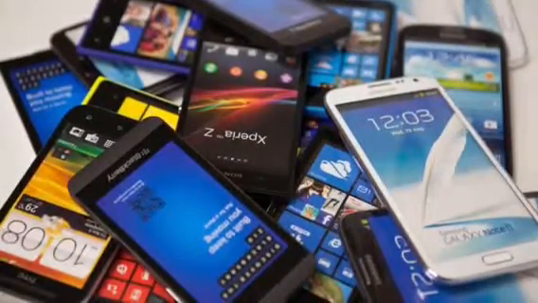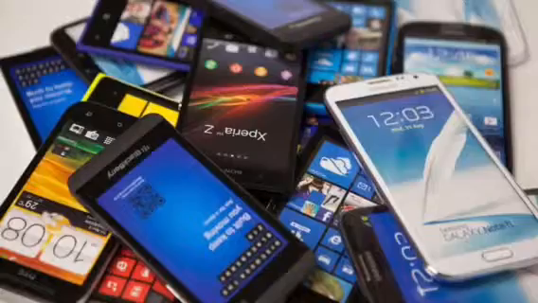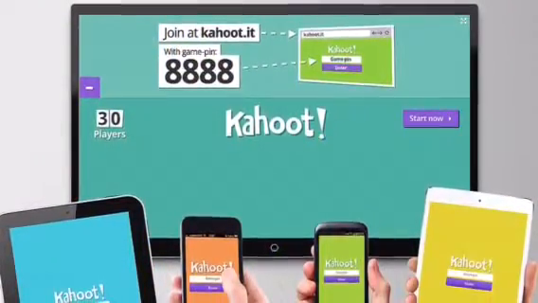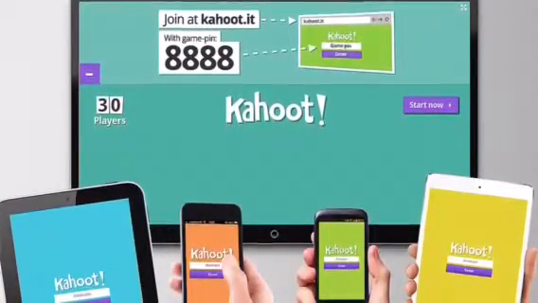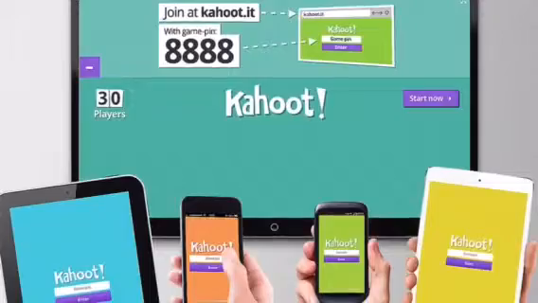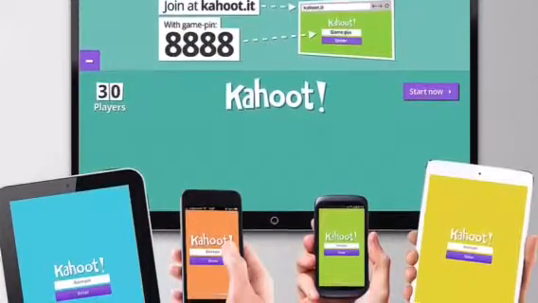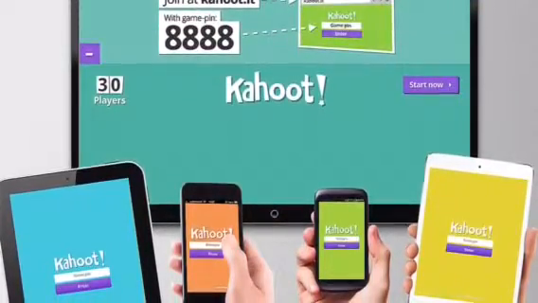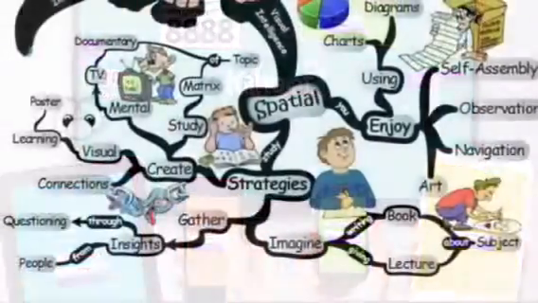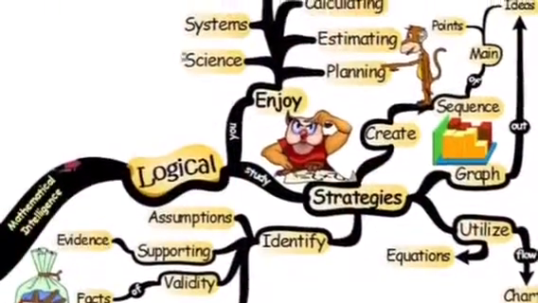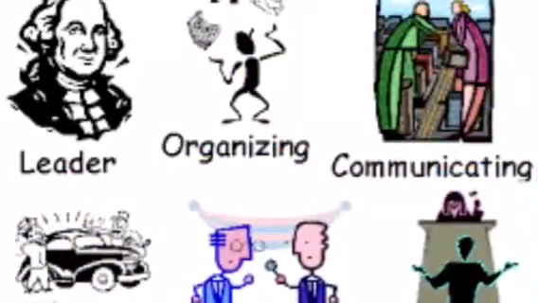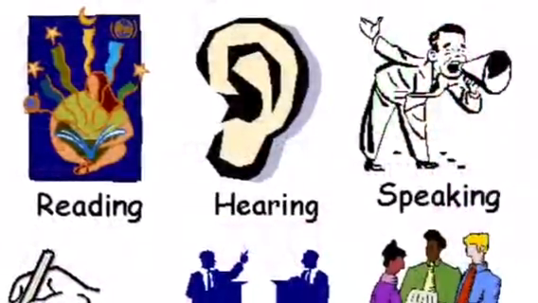In order for students to complete this project, they could either use iMovie or their cell phones to record themselves solving the math problem they were assigned. At the end of this whole unit, after students have presented their little mini videos to the class, we're going to play a review session on Kahoot. This activity is going to support your visual learners, your mathematical logical learners, your interpersonal learners, as well as your verbal learners.